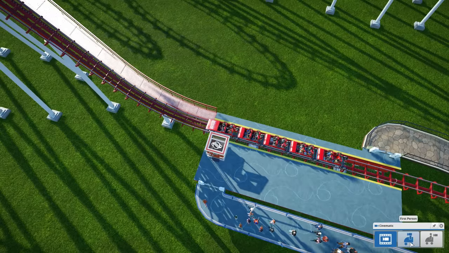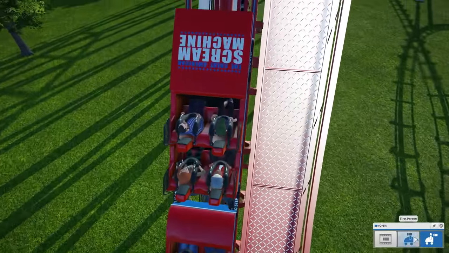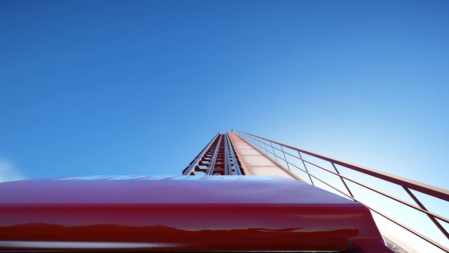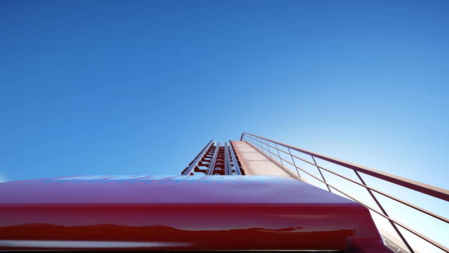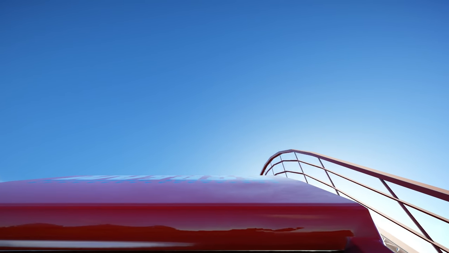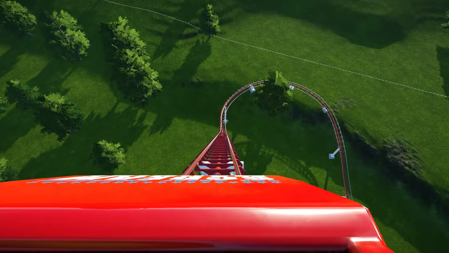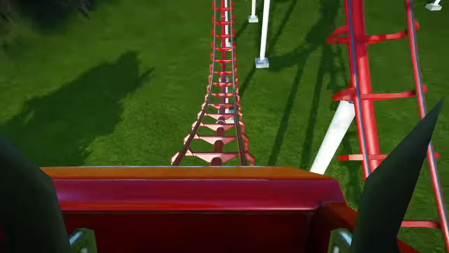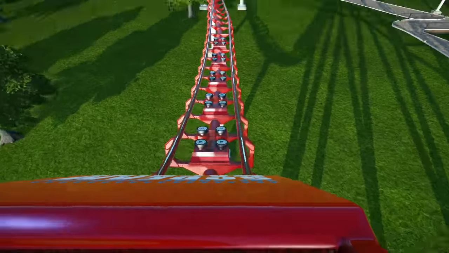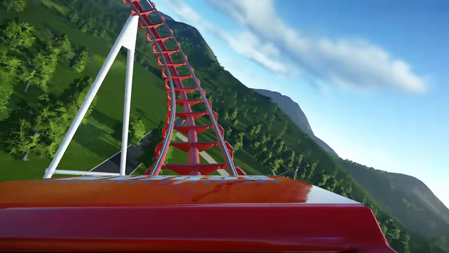Oh, we can ride first person on the guest. Oh, and he's even moving. Oh, we can hear him too. That is neat. Here we go. Hands and feet inside the coaster at all times. Oh my word. That is scary. Oh, it did work. Can we get up? Yes, I made it up.